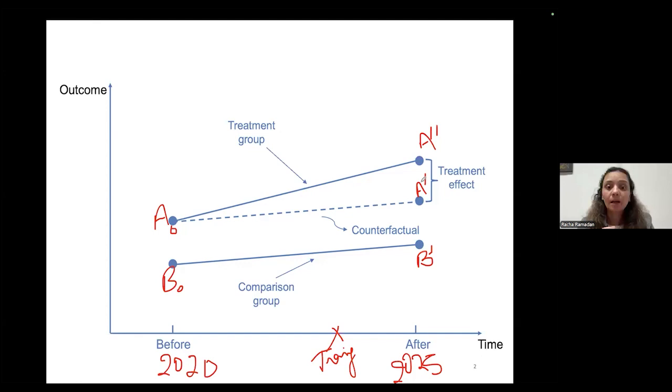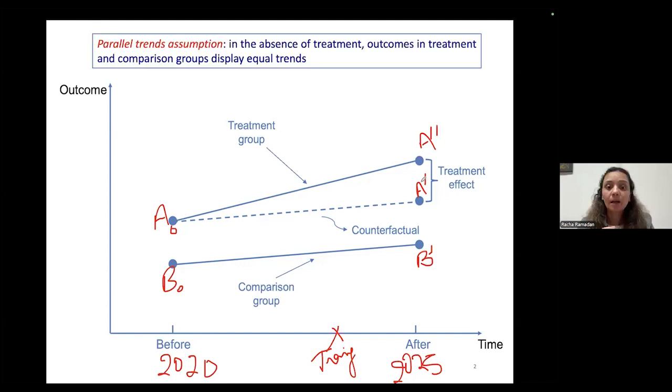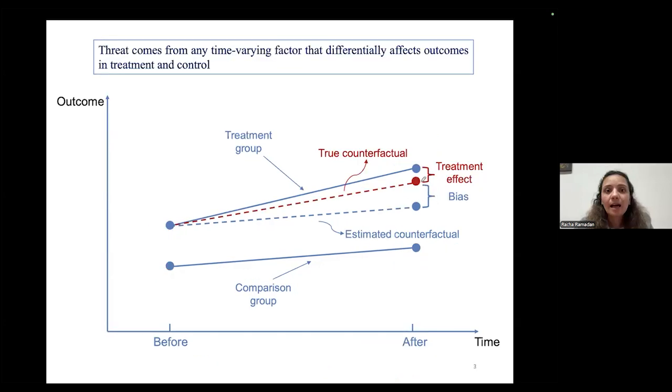However, given that, yes, the parallel trend assumption implies there is a difference and an equal trend. But because the selection into this program was not random, we are not in a random context, and the difference between A double prime and A prime is not only the treatment effect. There is a part related to the treatment, but also a part related to a bias, given their characteristics, that would make their income increase from point A prime to this red point even without the program.